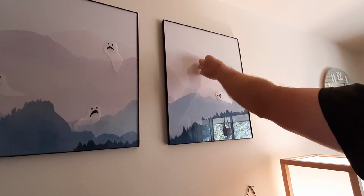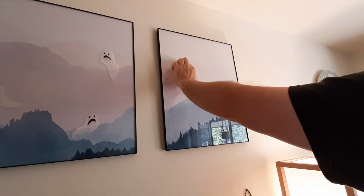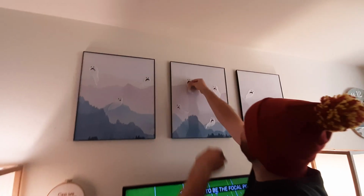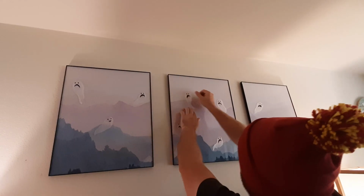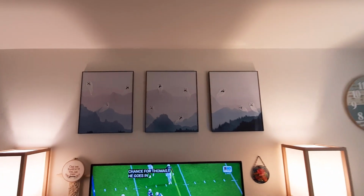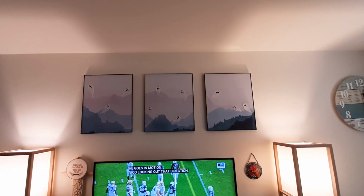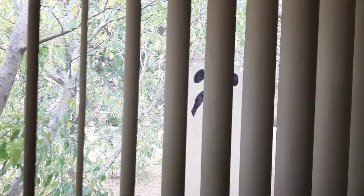And here's my favorite person in the world helping me putting them up. Look at that placement. He is just the best. Absolutely A plus placement. This is a great craft to do with your family, kids. You can put them all around your house or apartment, or you can put them in your windows and scare your neighbors.